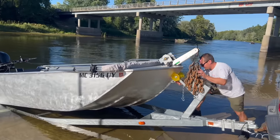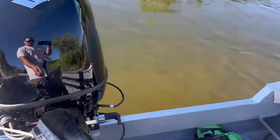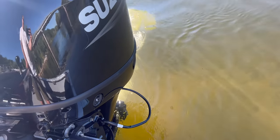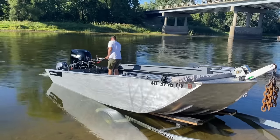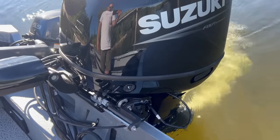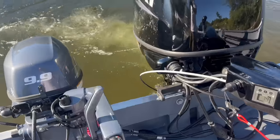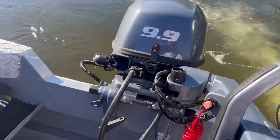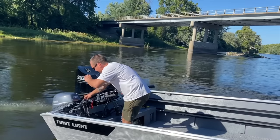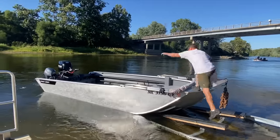Maiden voyage time. That's why we love our Suzukis. It's actually the first time we're starting it. And just for fun. There she goes. Well, she floats.